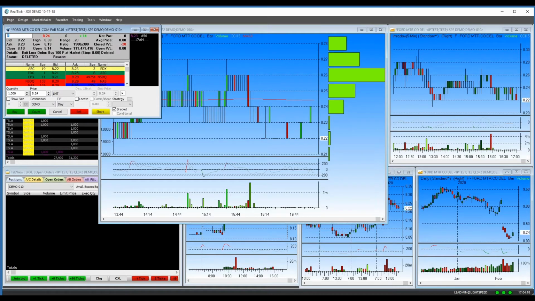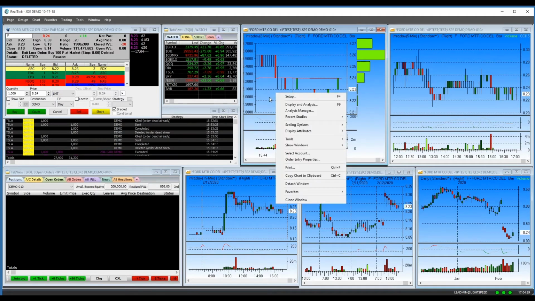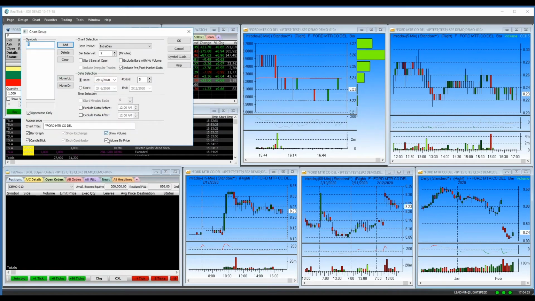How do you show more decimal places in your order entry screen? I think if the stock trades at more than 2 decimal points, it will show, but I'm not 100% sure on that.